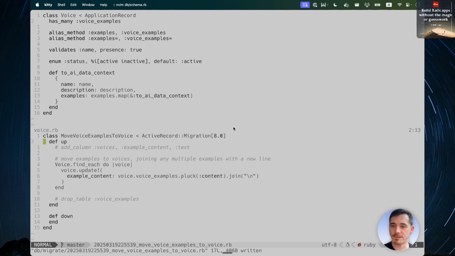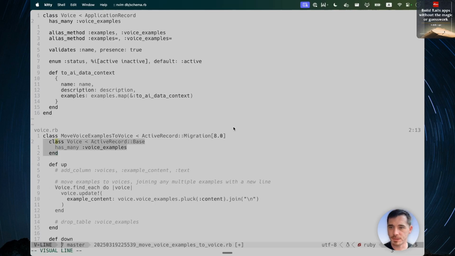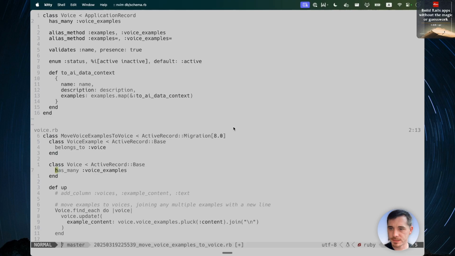Other ways to do this: if it really is simpler to just have the data copying code built into your migration, you can also create the records that you need right in here. So this might actually have enough now to do what you need to do. Your Voice has_many :voice_examples. You might need to add something like this as well. And now you've got an immutable version that represents the database at this point in time. And you know this will never change because it's embedded into your migration. So these are just some alternatives, solutions to think of.